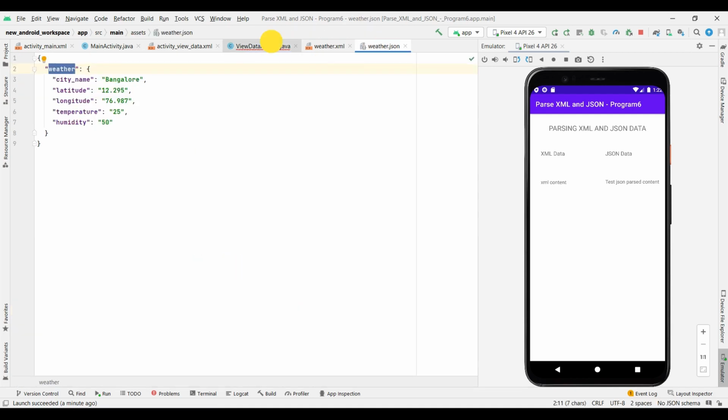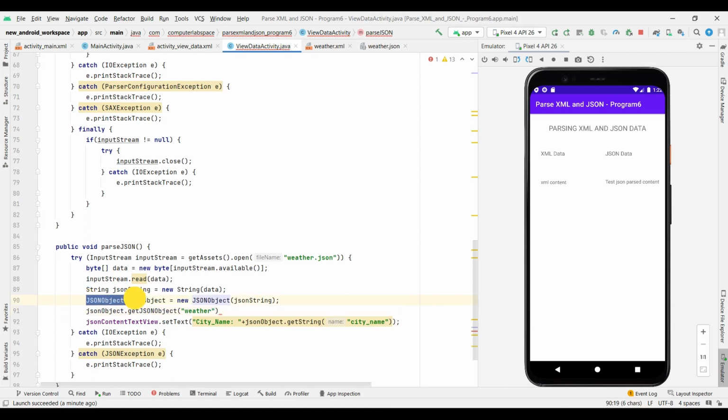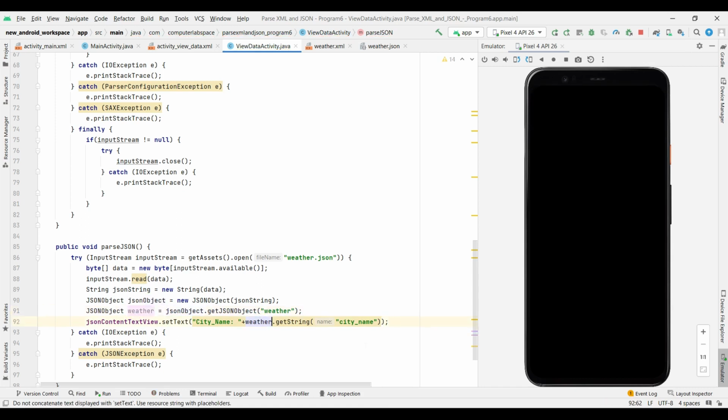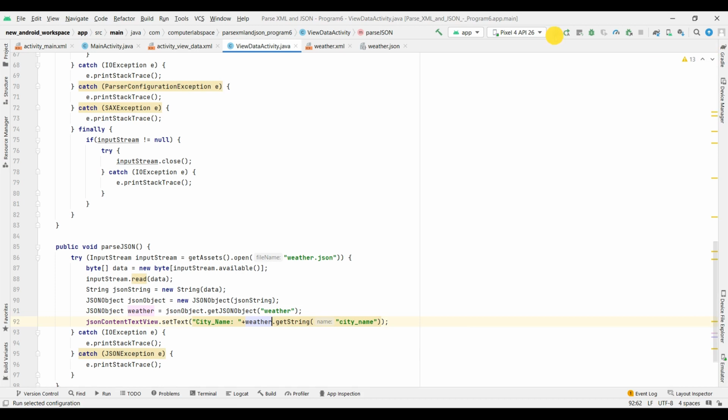Object name is weather. This will return the JSON object of the weather. Now I'll use this weather to get the particular attributes. Okay, I'll start this again.